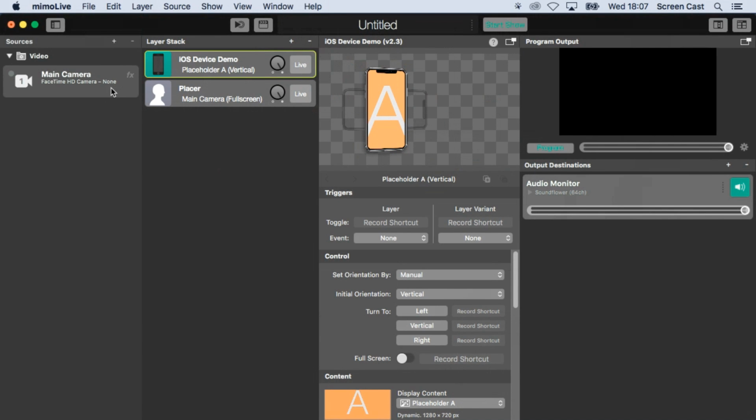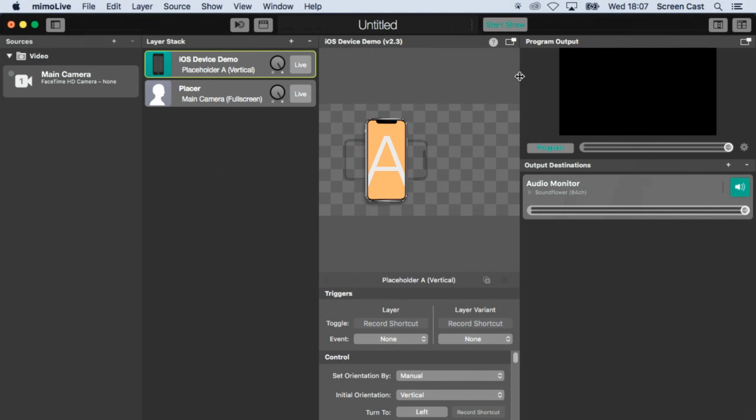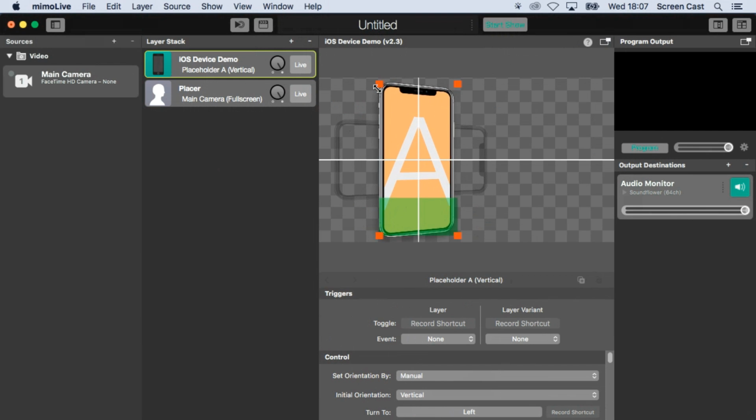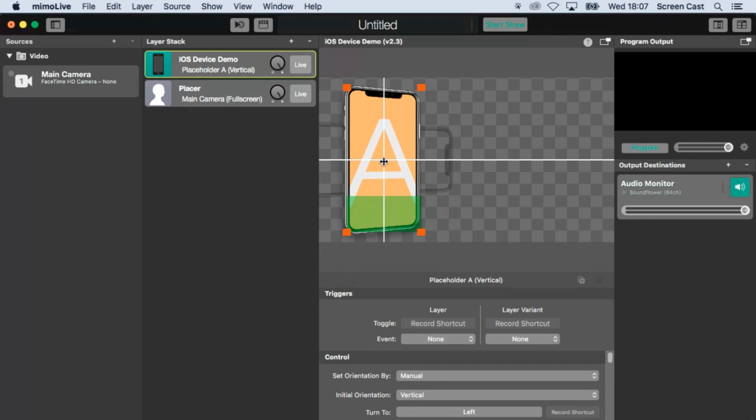So I can use my iPhone. Unfortunately, I didn't have it connected right now, but it would appear here, and I can do a little rotation on it. Let's see, I can make it bigger, a little bit bigger here, and position it right here.